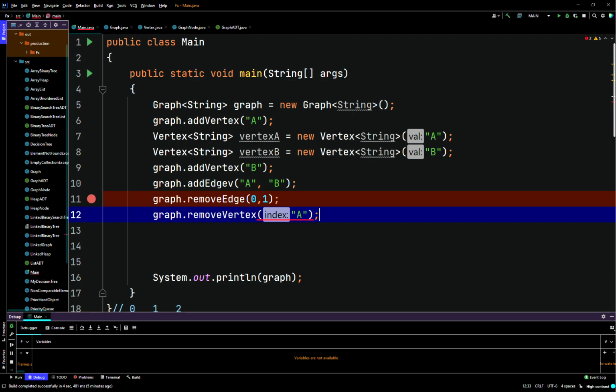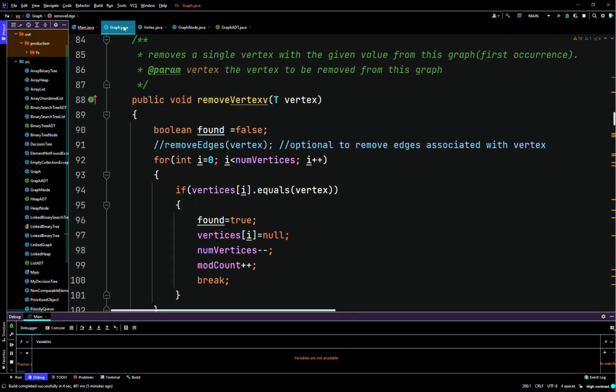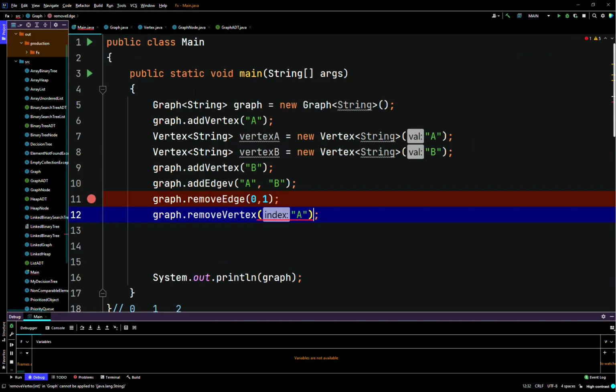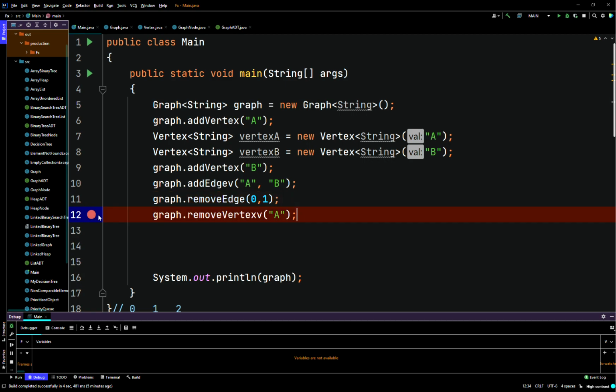We want to change that to actually check by the memory location. We just want the index, not the actual string stored. So we want to compare those by objects in a moment here.